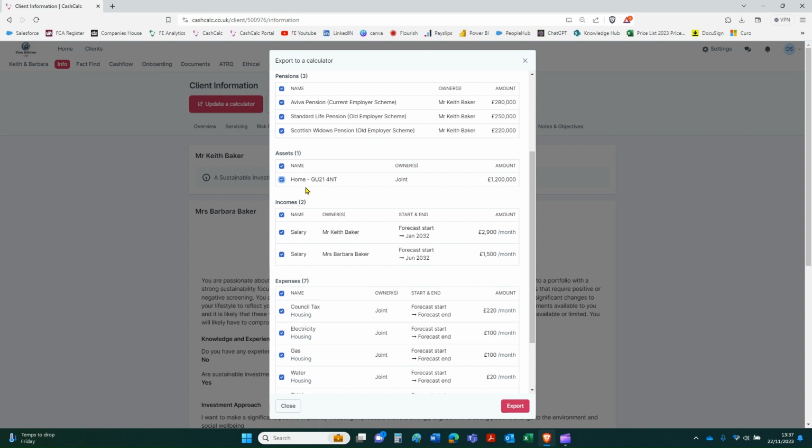Clearly, I can't just sell a few bricks at a time on my house if my cash flow ever gets into kind of negative territory. But I will show you how you can include houses, and actually I think there's some value to including the house asset within a cash flow. But I'll bring that in a minute, because it will give me an excuse to show you how to add pots. So I'm just going to click on export. That will export that data into a brand new cash flow.